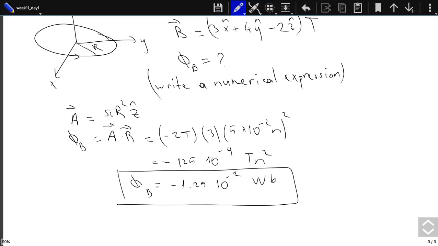So this is the flux, yes? Will it be the right thing? Because I calculated the cosine theta with these two vectors, and I got the same answer as correct. I mean, whichever way, if you could calculate the angle between the area vector and the magnetic field vector, that's fine.